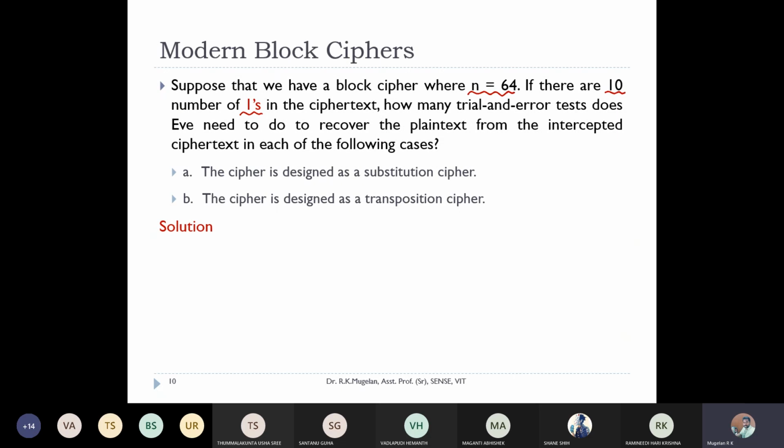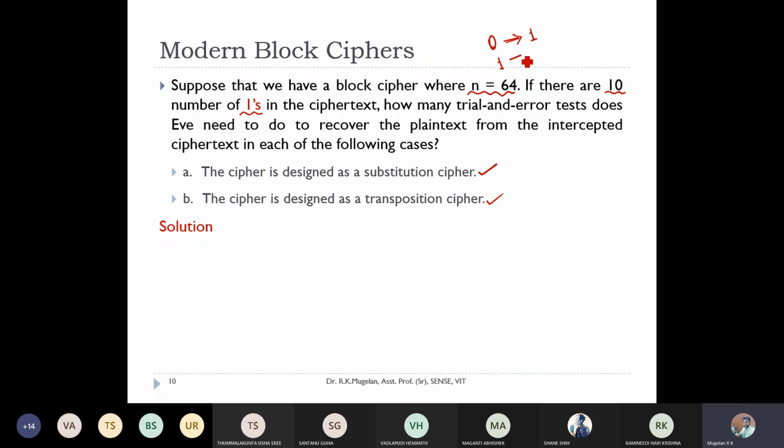He will be trying a trial and error method to attack your ciphertext to get your plain text back. So assume that the same information is obtained. In the first scenario, the cipher is a substitution cipher, and in the second one it is a transposition cipher. Substitution cipher means each and every character in the plain text is going to be replaced with some other character. That is, if 0 is there, there is a high probability that 0 would have been replaced with 1.